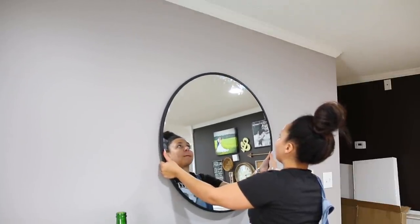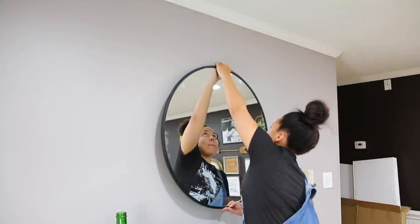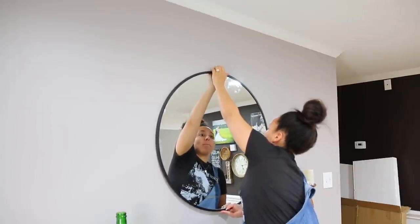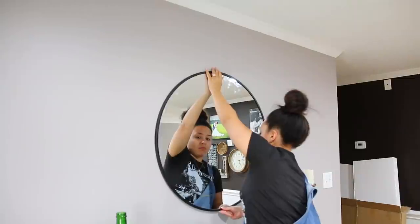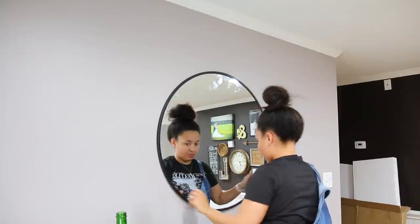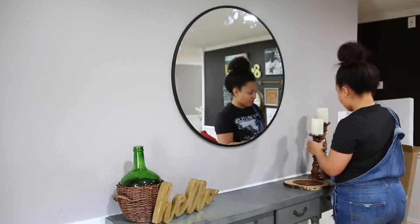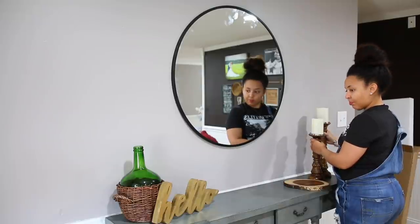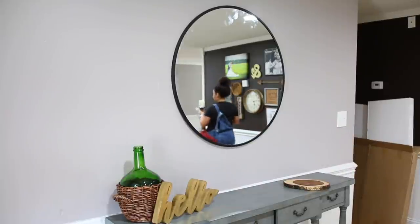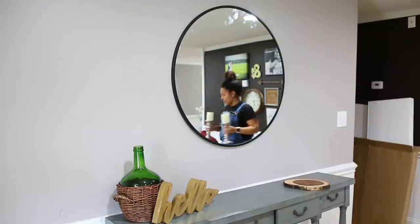A lot of times I like to shop my house before I actually go out and buy anything. This mirror right here was where my inspiration started — my husband actually went ahead and put in a screw the night before so it would be easier for me to get it all together. I had seen a photo on Pinterest — I absolutely love pulling inspiration from Pinterest — and it had this circular mirror above an entryway table. I love the simplicity of it; mirrors reflect light and make rooms appear bigger.